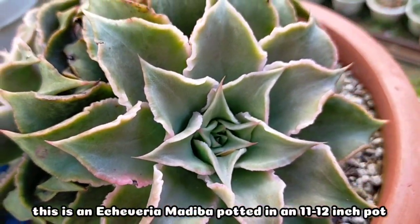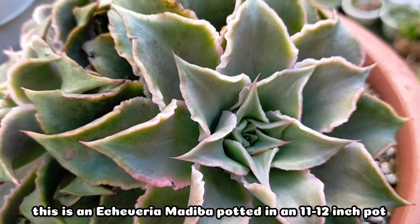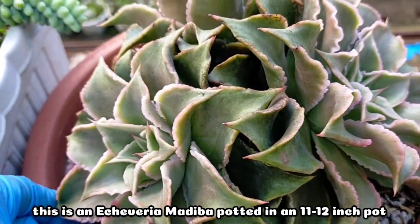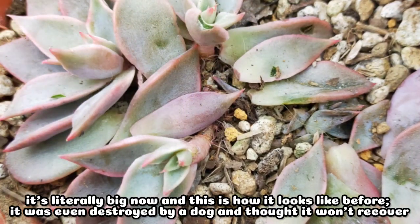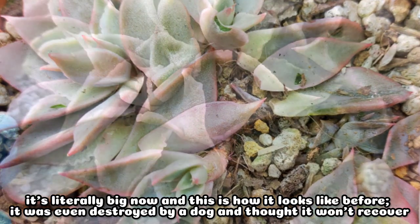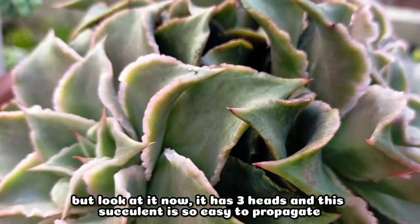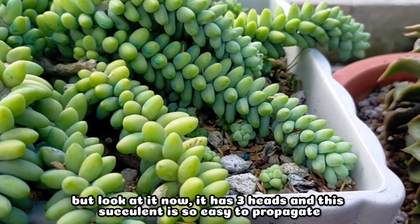The next succulent that I wanted to show you is this Madiba succulent. So it's potted in this parang 11-inch or 12-inch na pot, and literally sobrang laki na nito. If you're wondering how it looks like before, ganito lang siya. Nasira din siya ng aso, and I thought hindi na siya magso-survive or makaka-recover, but look at it now. Sobrang laki niya na. It has 3 heads, and sobrang bilis niya ring i-propagate.